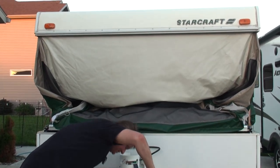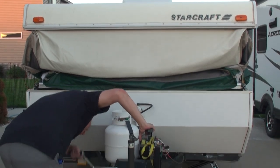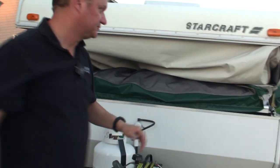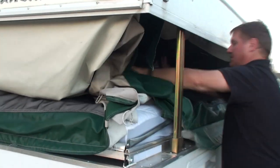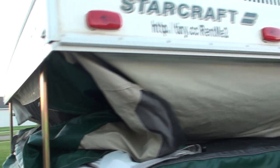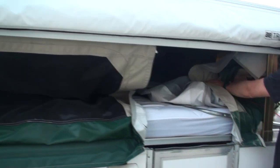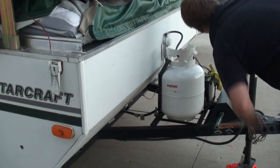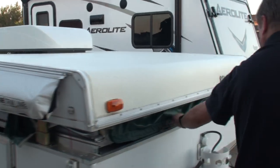We're gonna go about three quarters or more down. We'll go around and tuck everything in again. Okay, let's go through here. Tuck. Tuck. She's in. And we're gonna have to do this one more time to get the sides. Tuck. Window in. The side. Okay, let's go down almost all the way down. Kind of just a final tuck, stuff in.